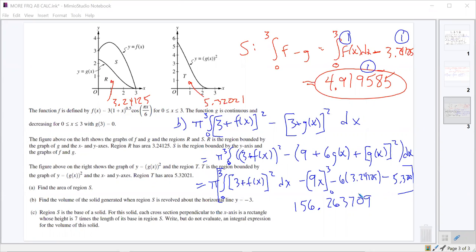All right. Good. Okay. 1 point for this. Actually, that's not true. 2 points for the right setup up here. 1 point for using this area. And, well, actually, 1 point for using these two areas. And then 1 point for having the right limits, constant, and the right final answer.